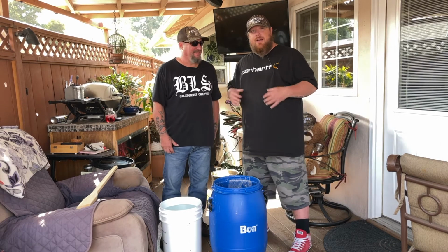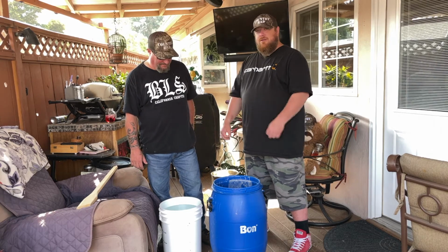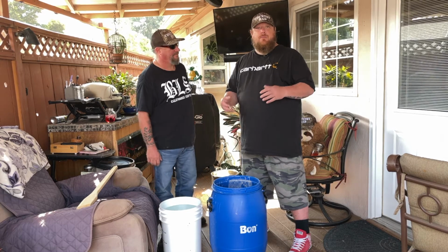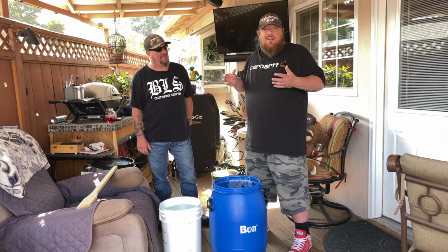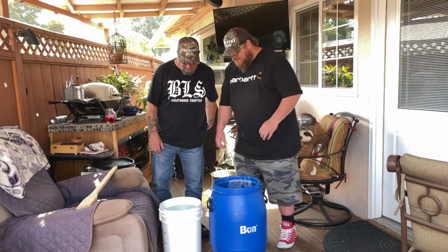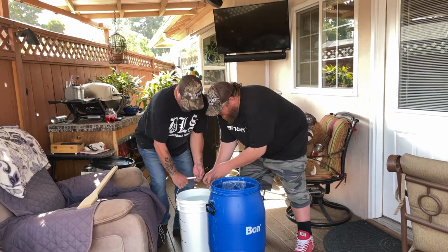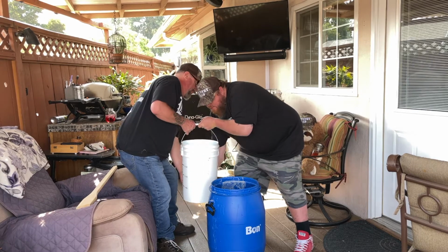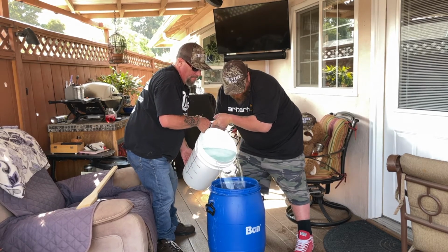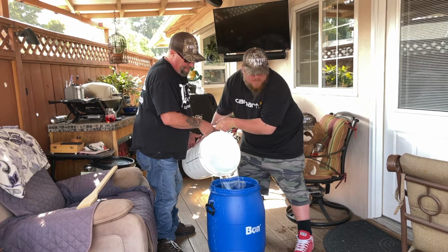So it's going to take a fat guy and an older dude to lift this. Water weighs a lot. Some people will say it's like 8 pounds a gallon or something like that. I don't care. It's heavy. So we're going to lift this up together, if we can. And we're going to pour 6 gallons of water into our mash tun without spilling a drop.